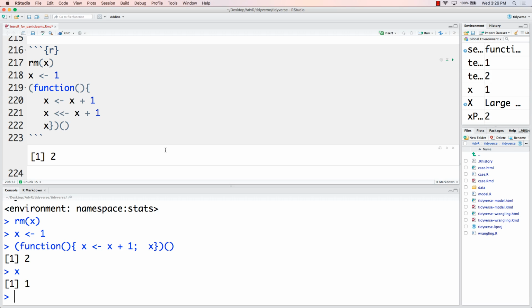We create a function that adds 1 to x and stores it in x, adds 1 to x and stores it using this super assignment operator, and returns x. I'll give you 30 seconds. Think about it. As a side note, these are common bugs in code that you see.